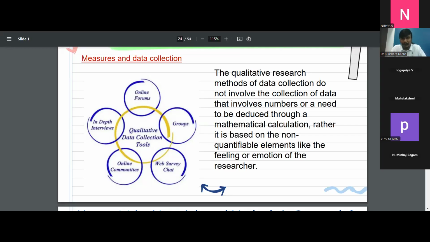If mathematical calculation or mathematical modeling is not involved, there will not be a single sequence to be followed to move the research further.